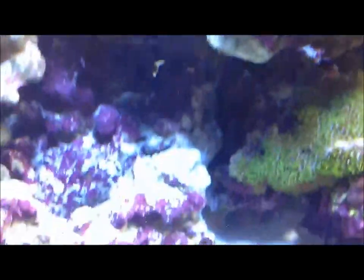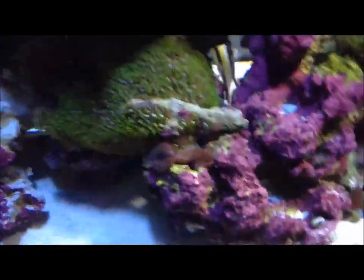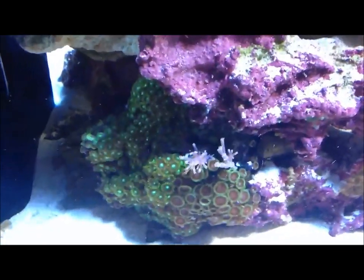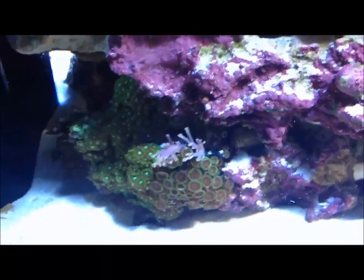A couple more mushrooms there. This guy likes attention. He likes to come say hi sometimes. I see a blood shrimp down in there. Some xenia. There's my big zoo rock that was almost like a centerpiece on my previous tank. However, somehow it ended up there on this tank, so hopefully they'll spread upwards.